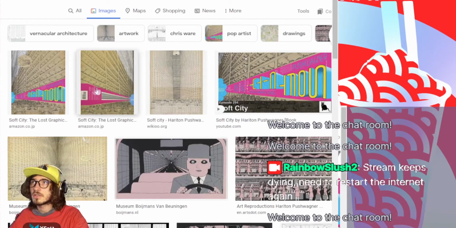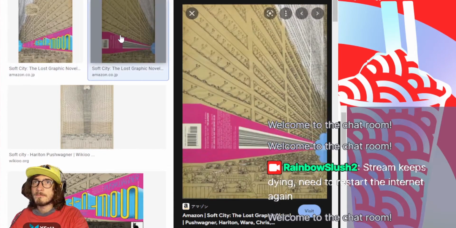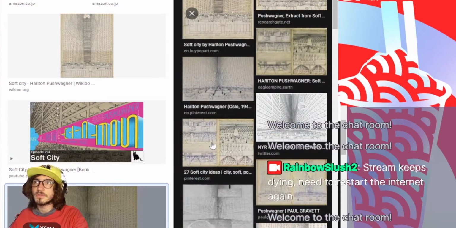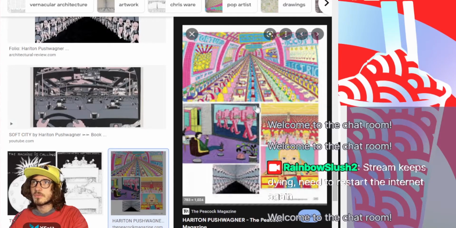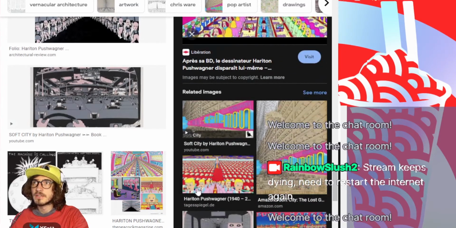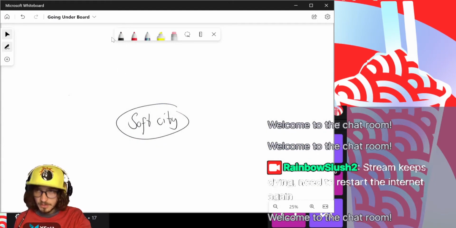Push Wagner. This is the book cover on the one that you can buy on Amazon. See, this is like a giant city. And here you see all the cars driving in the street. See, it's very mesmerizing artworks. These are the original ones. There are newer versions which are very colorful, and they also look very fascinating. When you add the color to it, it adds an extra dimension to the aesthetic. Zoom out a little bit, and then let's add my notes.